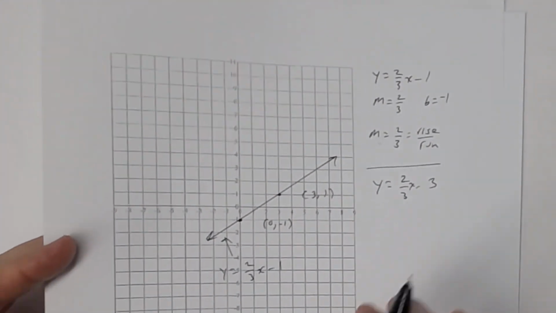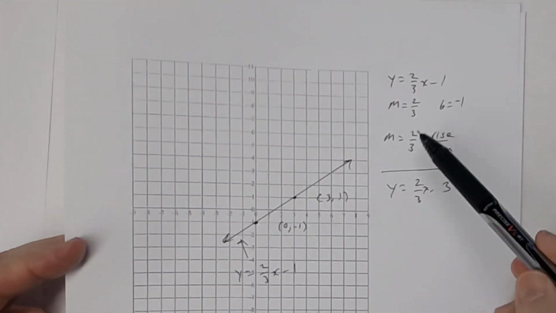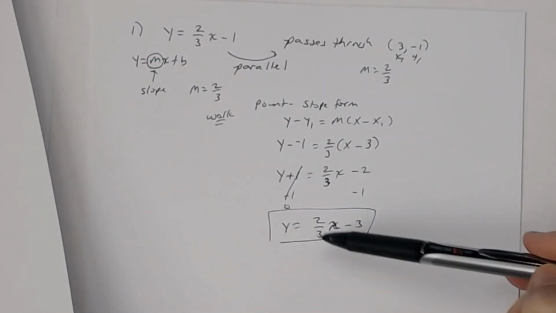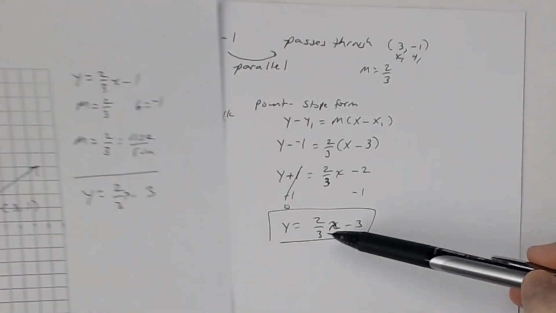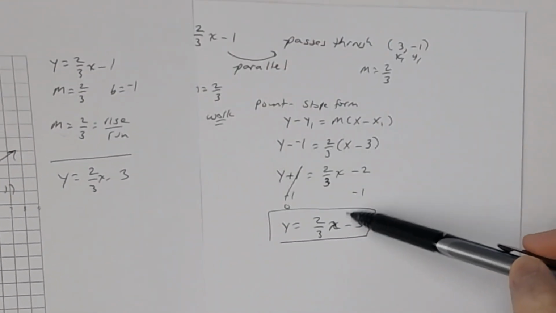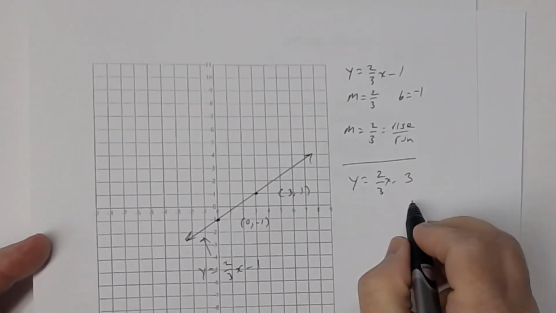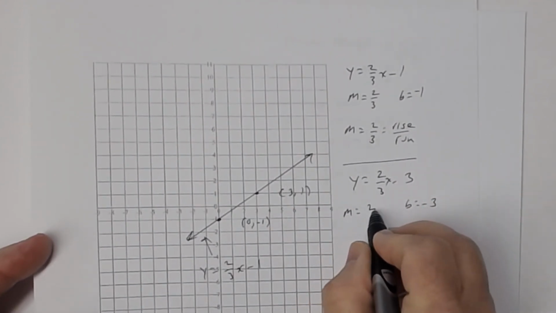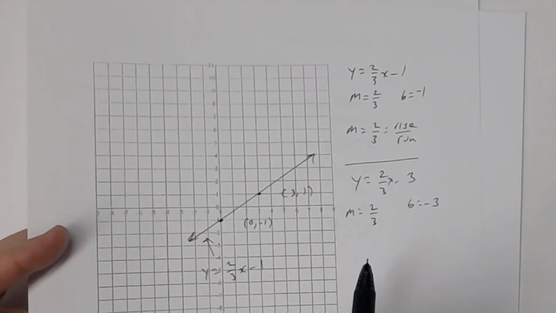All right, and hopefully you notice that they have to be parallel, right? Because they have the same slope. But let's just look at the graph to verify that that's the case. So my y-intercept this time is -3, and my slope has to be the same because they're parallel, right?